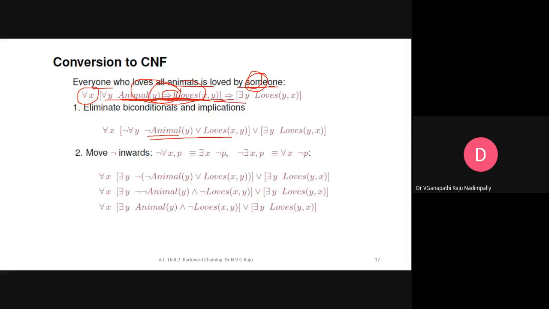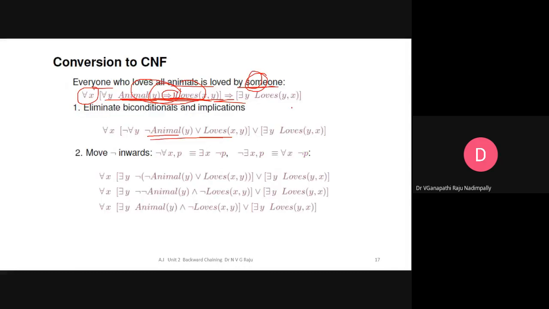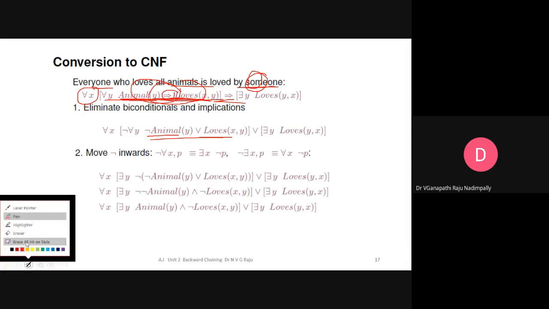Is it okay? As per the first rule, first we have to eliminate any bi-implications. In our case, we don't have bi-implication; we have implications. Wherever the implications are there, anyway, I'll share this document with you. Now just observe the statements carefully. Once you know the procedure, later we can do anything.